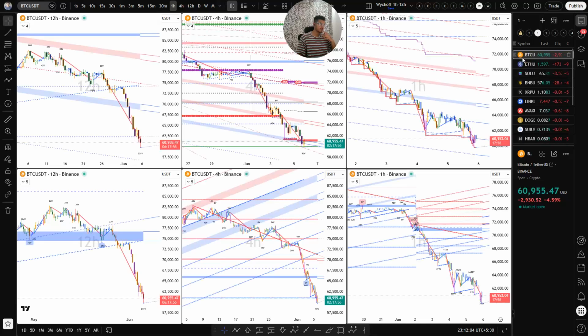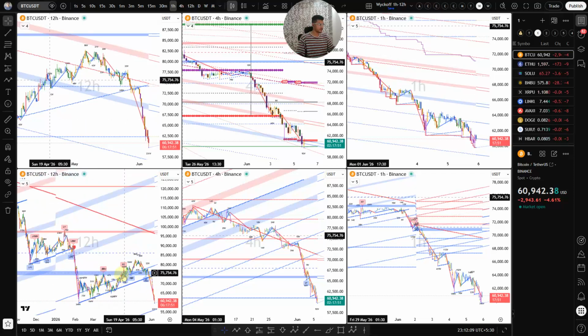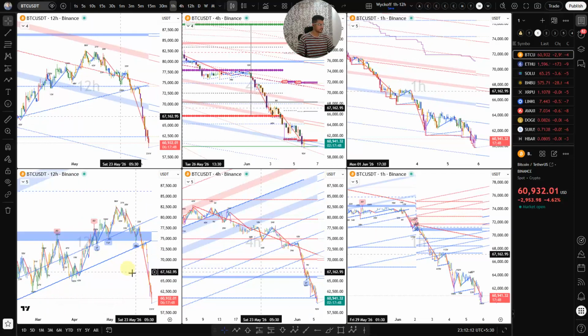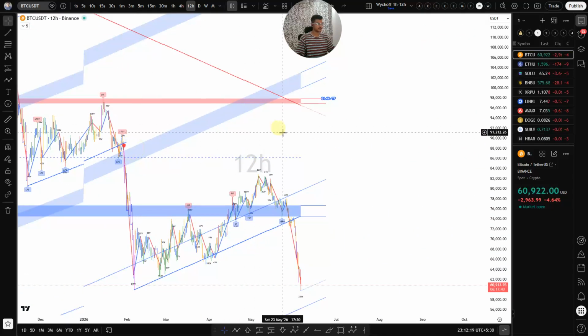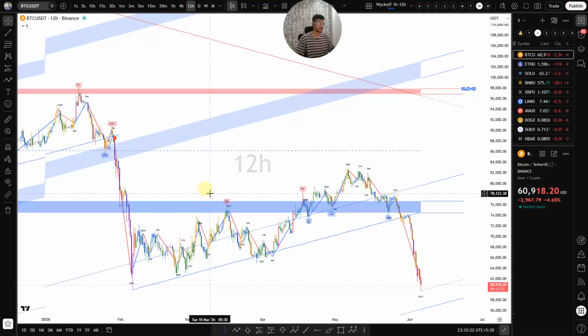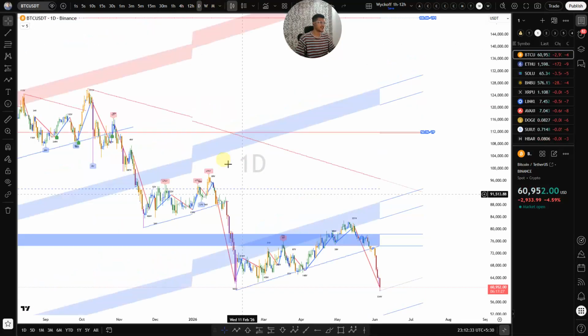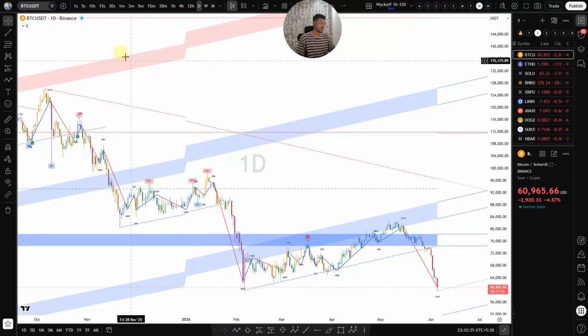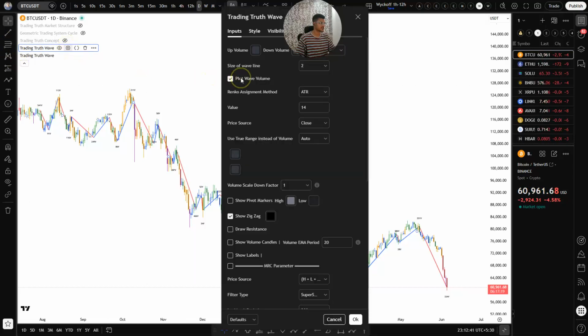So on Bitcoin, this also had a very strong down move. The other day I was watching one video on YouTube on applying GANN principles to trade Bitcoin and forecast the market. And they had drawn the trend line by hand like that. Let me actually show you, and let me remove that.